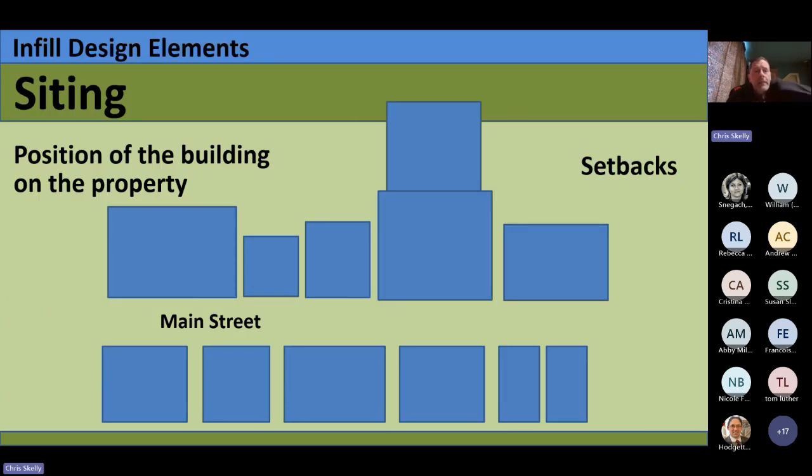All right. Another thing to think about is just the siting of the building, how that building is going to be positioned on the property itself. So you want to really think about that streetscape and maintaining that streetscape. This is one of the worst things that happens in downtowns and village centers, where the building gets set back so you can have the on-site parking right in front. Devastating aspect to our village centers and downtowns when this happens. Really want to maintain that front line there, that all of the buildings are right at the zero or so setback from the street.